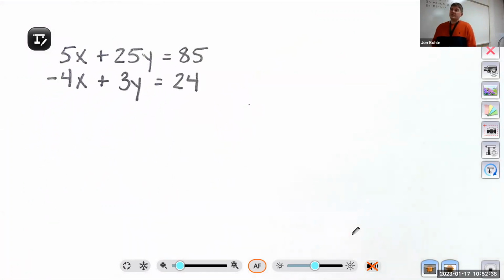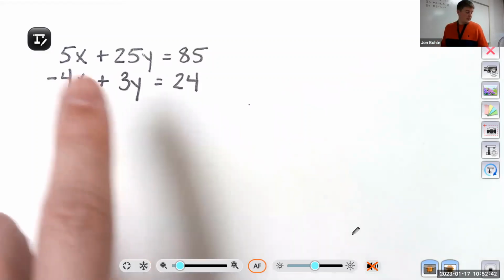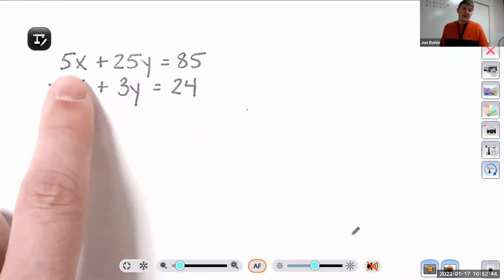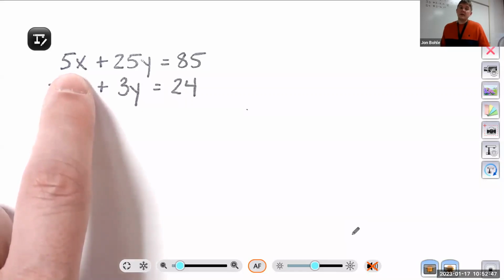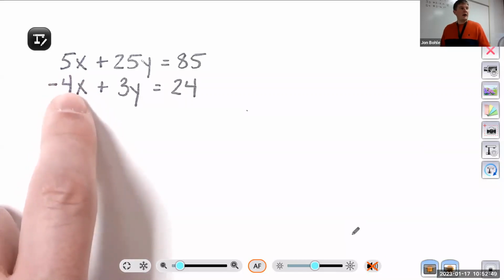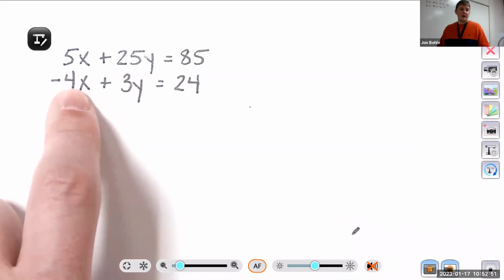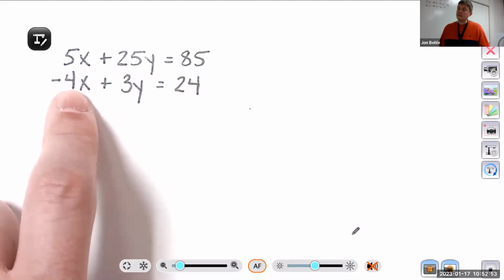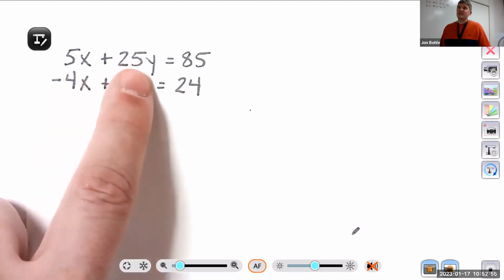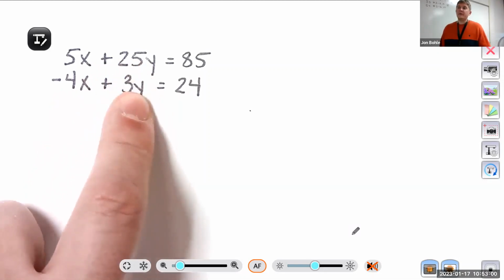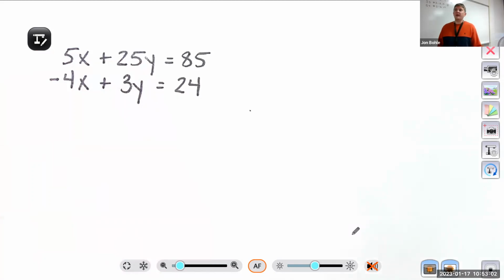Okay, so we're going to go through the same thought process, even though I already know that we need to multiply both equations. Okay, so 5 is a bigger value. What's the opposite of positive 5? Is there anything I can multiply negative 4 by, a nice, neat whole number, so it becomes negative 5? Not really. Opposite of 25 is negative 25. There's not any nice, neat number I can multiply 3 by to become negative 25. So this is an example where I'm going to want to multiply both equations.